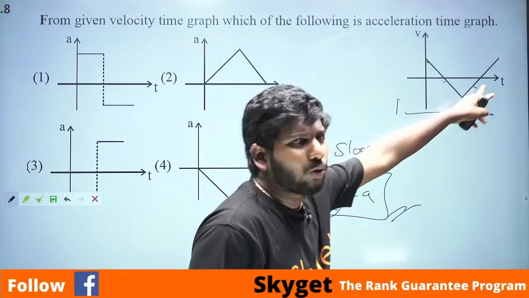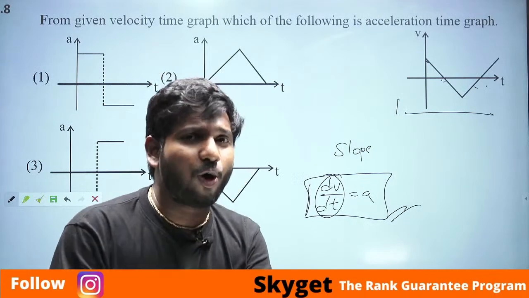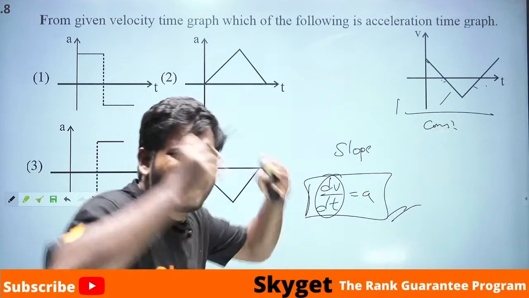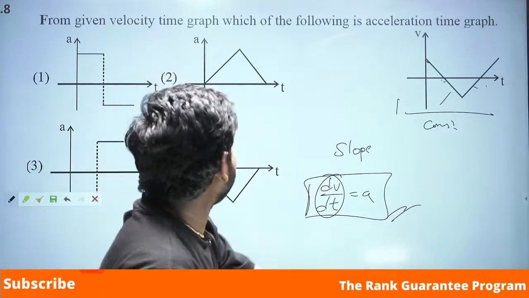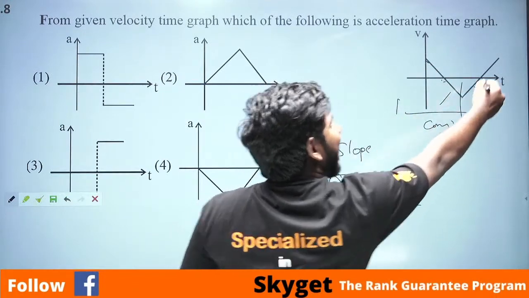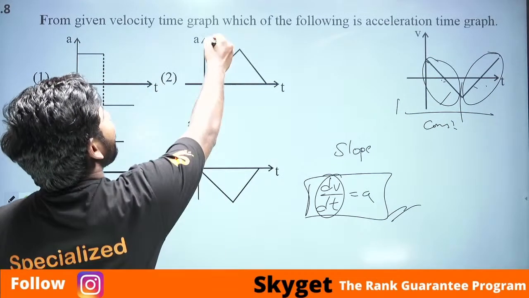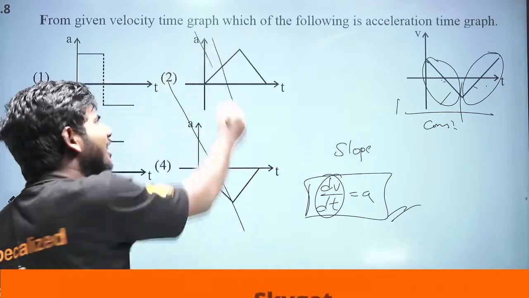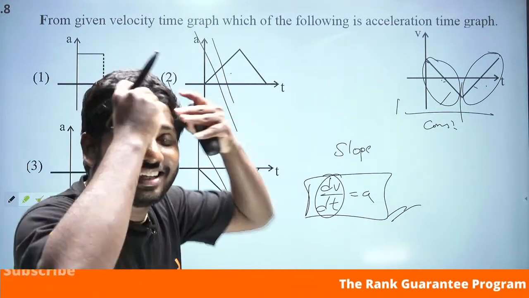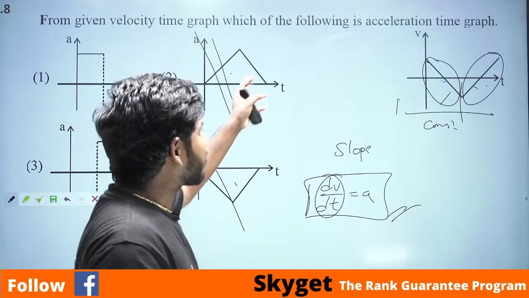So now these are two lines. What is the slope of a straight line, students? If you have studied 9th and 10th class, you know a straight line's slope is constant. So there is no need to solve the question initially, because the slope is constant for this part and for this part also, since it's a straight line. So the answer with acceleration varying will not exist. If you had chosen these two options, there is no way your answer would be correct, even if you don't know the concept at all. So these two will be eliminated.